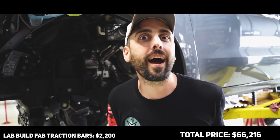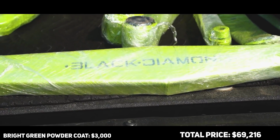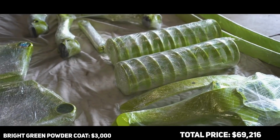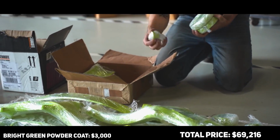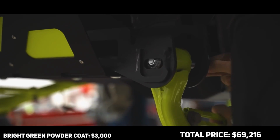And then the highlighter yellow, crazy bright powder coat, that ended up being $3,000, done locally at Southern Style. They powder coated the suspension and the track bars for him. These actually look fantastic. This is already becoming a crazy build, but the numbers are starting to add up. So let's keep her moving.